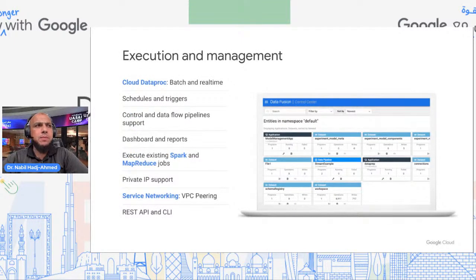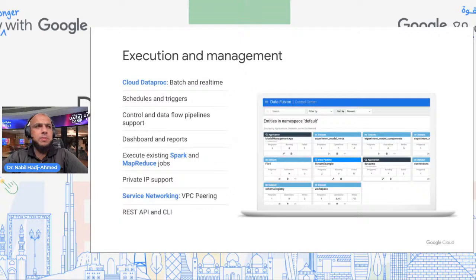And how exactly do pipeline execution and management happen? You can develop batch and real-time pipelines, so you can bring data in real time, streaming pretty much. You also have what we call pipeline triggers. You can have dashboards and reporting available, monitoring the performance of your pipeline. You can execute your pipeline jobs using Spark or MapReduce. So you may use Cloud Dataproc on GCP as the execution runner, and we're going to talk about a couple of examples of the executor of the pipelines.